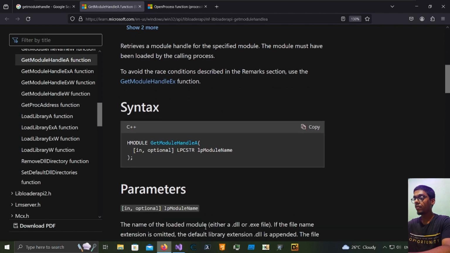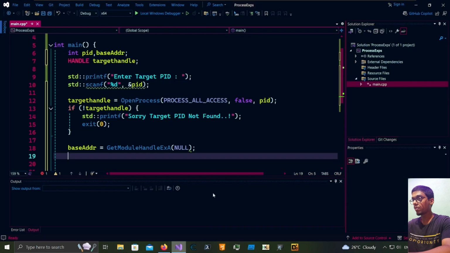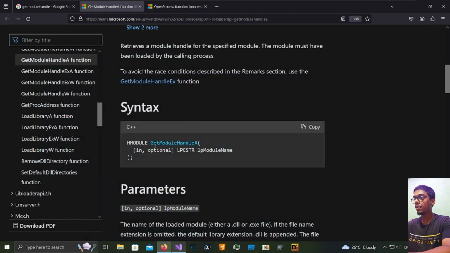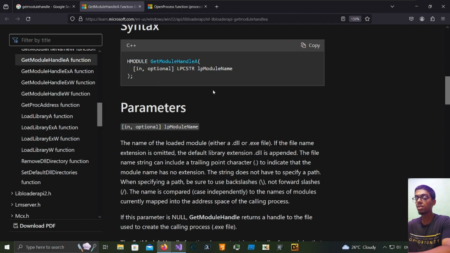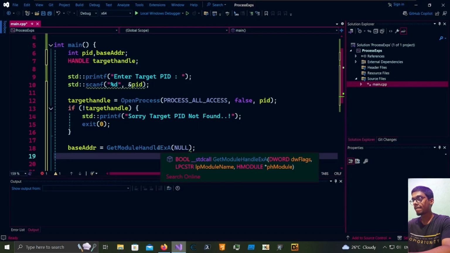So for this we first need to open the process, which we have done already, and then call this function with a NULL argument, which is an optional argument. It will return an HMODULE, basically the base address of that particular process. So I'll just use GetModuleHandleA.